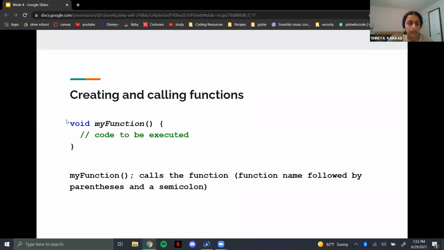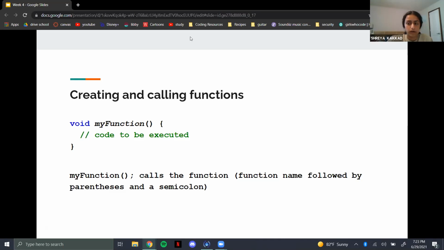So I'll begin by showing you guys the void function. Void functions are basically just functions that don't return a value. So it might just say things, but it's essentially not returning any values to the main function. So this is how you create your function. You'll create your function above the main function, but below the header.